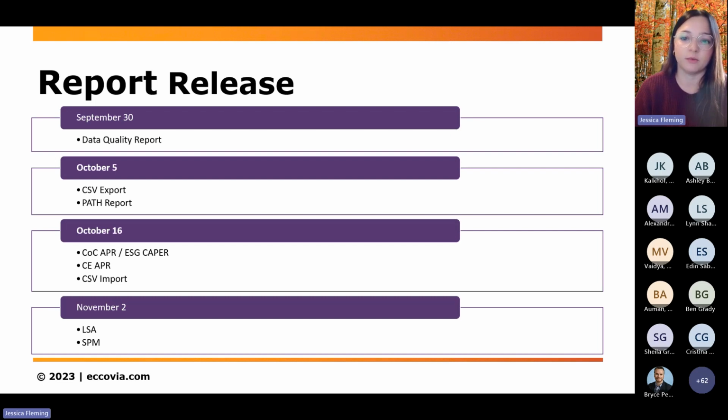So we are still fairly confident that that is going to be released on time. And again, as soon as we know if that is at risk at all, we will be communicating that out. But we have had quite a few folks able to jump in and assist on the report updates. There are a ton of report updates this year, so we just want to make sure everything is looking as good as possible.